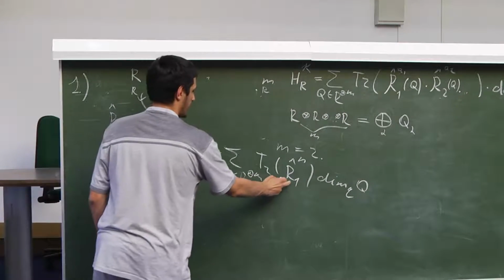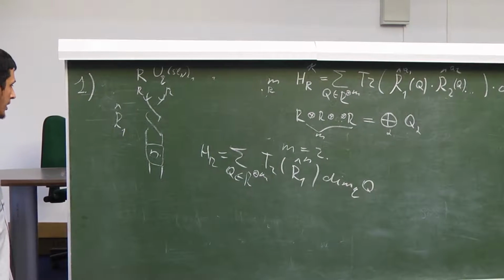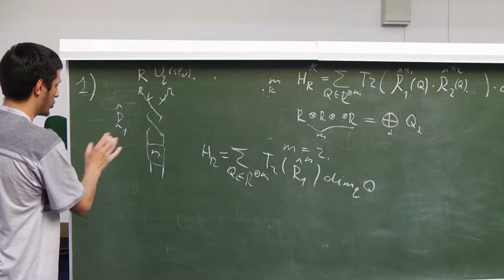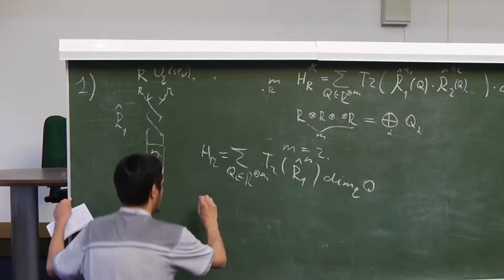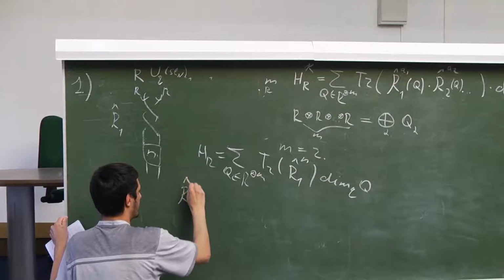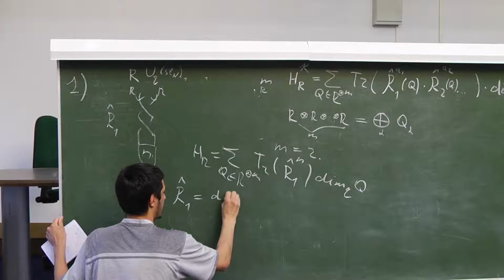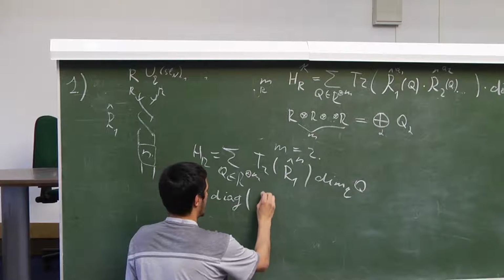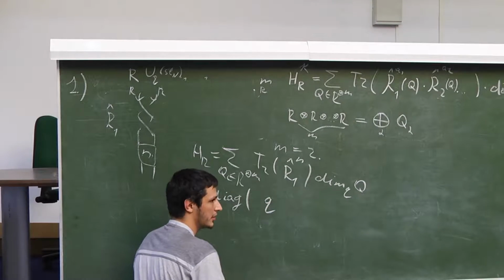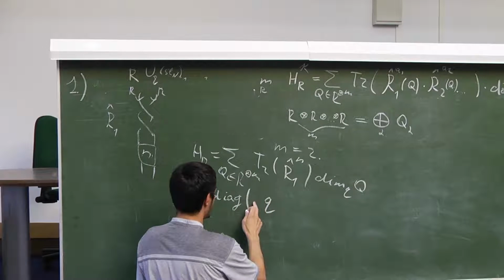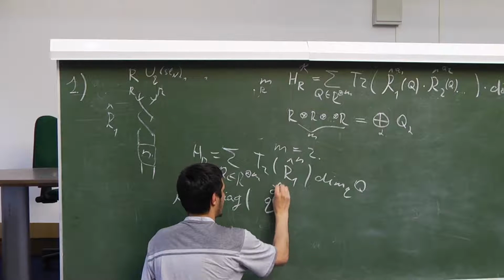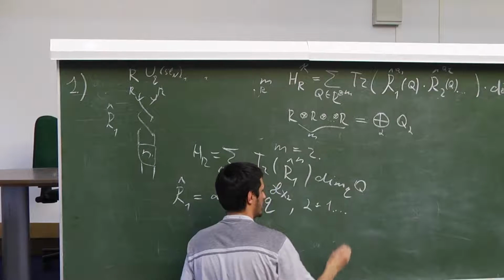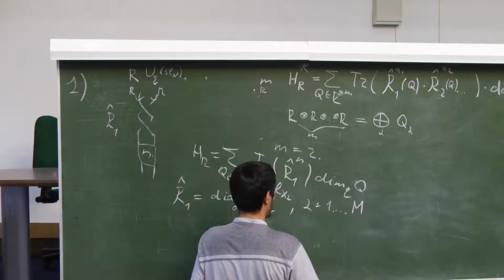So how to find this R matrix? It is possible to choose a basis on this space in such a way that this matrix becomes diagonal and fully determined only by its eigenvalues. These eigenvalues can be easily computed as follows. It is equal to q to the power kappa of X alpha, where alpha goes from 1 to some capital M.